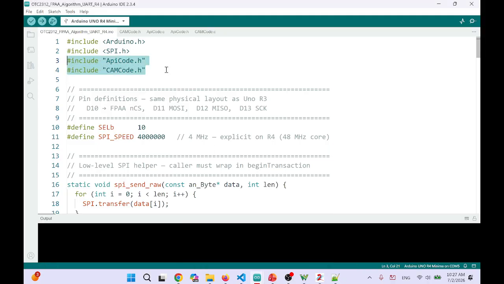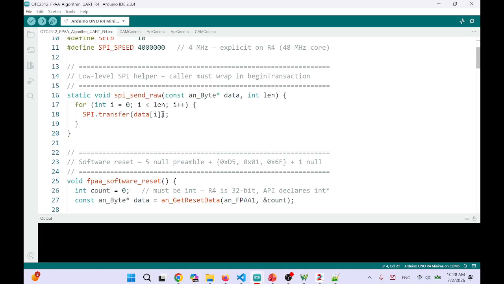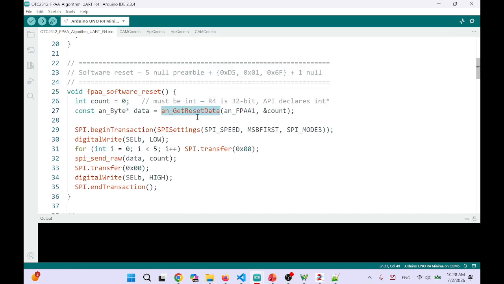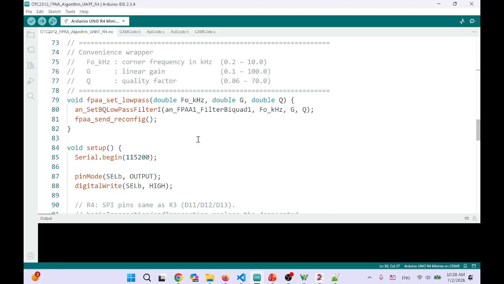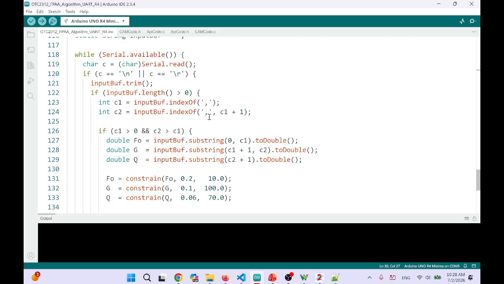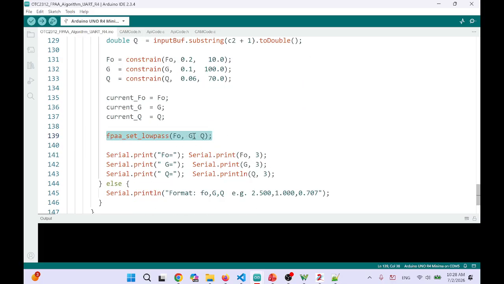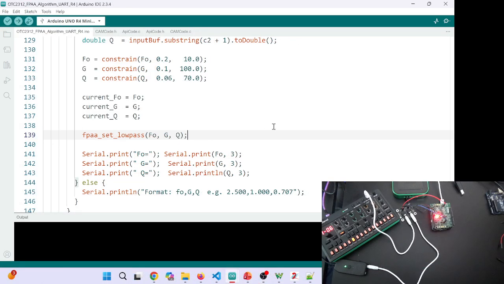And you can see here that all you need to do is to include the API header files to have access to the functions and those data structures. For the sake of time, I'm not going to explain the code here, but pretty much what it's doing is calling those functions of that API, reading memory positions, and then using the SPI to send the values to the FPAA. And the while loop reads UART data, parses that data, and then sets the frequency, gain, and quality factor accordingly. Okay, so we have pretty much everything. I am going to program our Arduino, so let's do that.